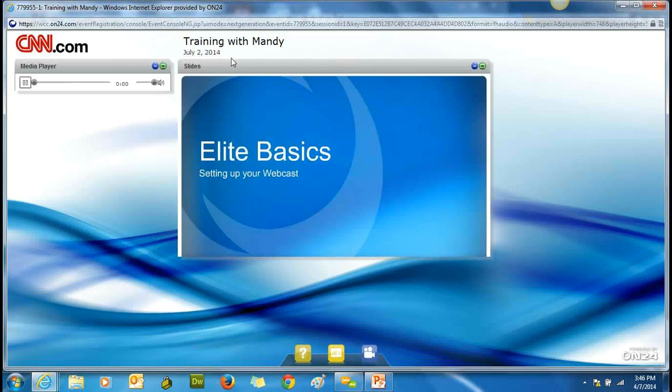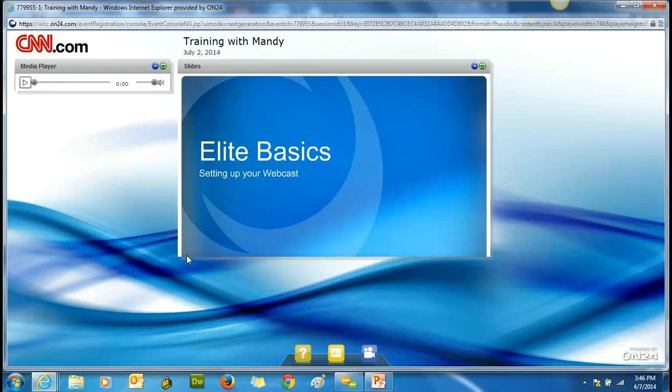All right, so here you can see my logo. I've got my event title. Now this is a perfect example of what not to do. I have this slide widget sized to support a 16:9 aspect ratio, but my slides themselves are set to 4:3. So this is the example of the distortion I'm talking about.